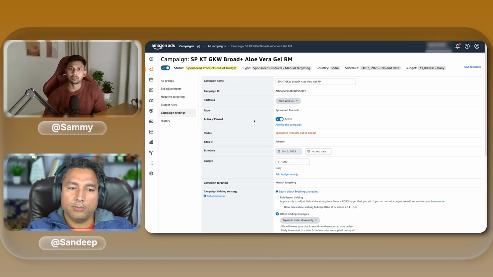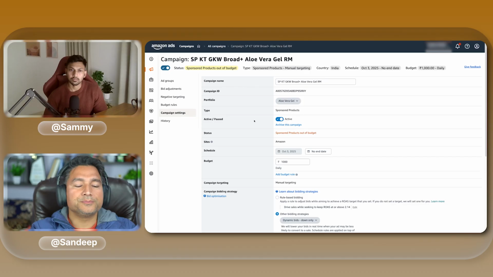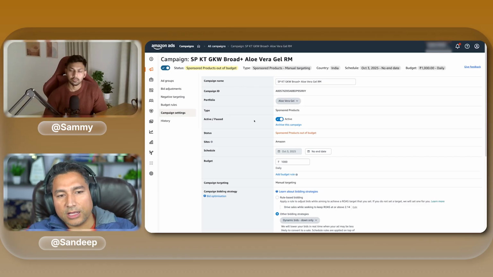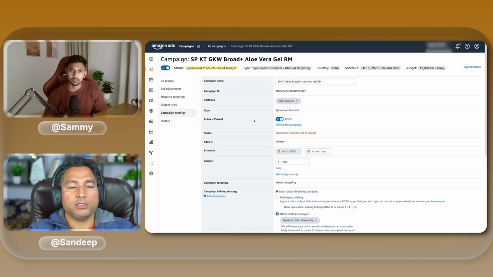If they get access to it in future, I think it will be a very useful tool. Of course, Drona is still trying to evolve, not as good as the other paid tools that we use in terms of ads automation, but it is still much better than what we have in the campaign manager.